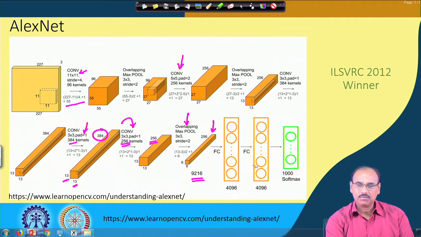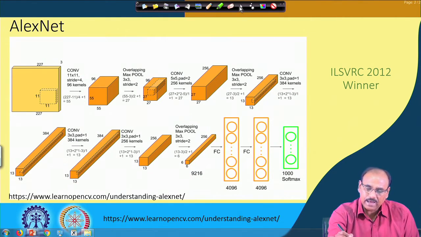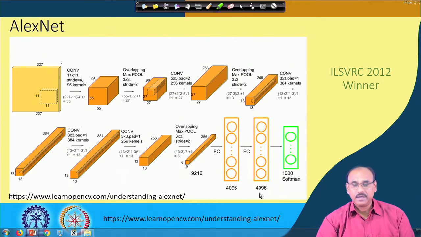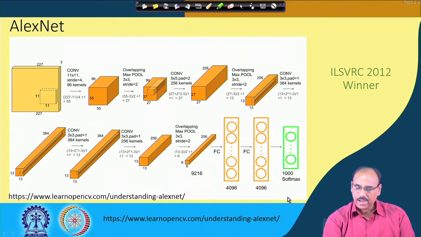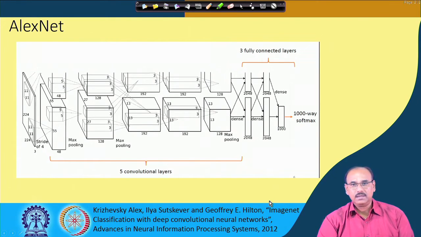So here you have 4096 by 4096 connections, because the number of nodes in the second fully connected layer is also 4096. And then we have the final layer, which is the output layer having 1000 softmax channels. So this is a softmax layer, and the number of connections from the fully connected layer to this output layer is again 4096 into 1000. So this is overall the architecture of AlexNet, or the functional diagram of AlexNet. And the architecture looks something like this.